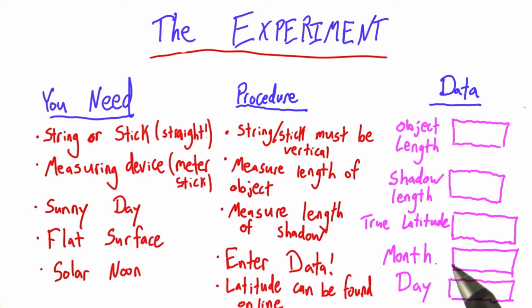so we'll just have to introduce a small correction to the data, and that's something we'll talk about in the next unit. But to introduce that correction, we are going to need to know both the month in which you collect the data, so that would be June or July, and you can enter June as the number 6, and July as the number 7, so the month will either be 6 or 7. And then you can enter the day. So if you do this on July 1st, you would enter 7 in the month field and 1 in the day field. Go ahead, get your data. I am very excited to see what we come up with as a class.